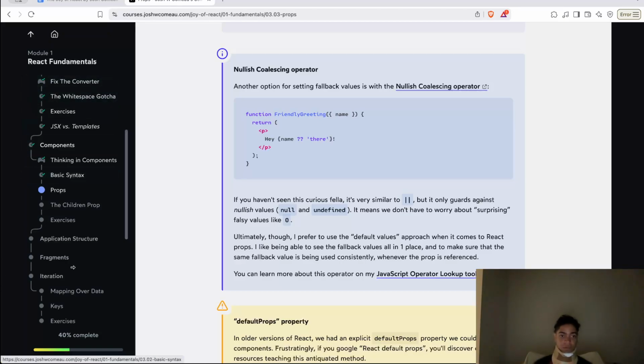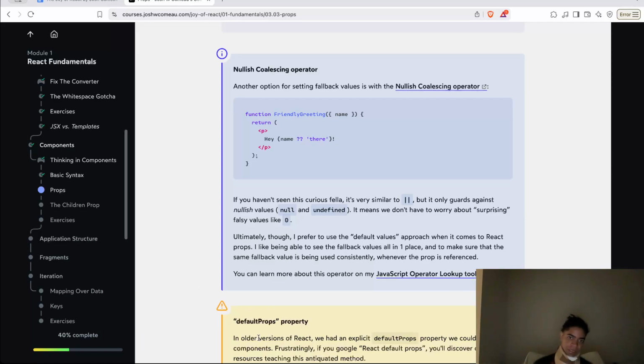This is the reason why it was created, to solve these specific React problems. If you haven't seen this curious fellow, it's very similar to OR, but it only guards against nullish values. It means we don't have to worry about surprising falsy values like 0.